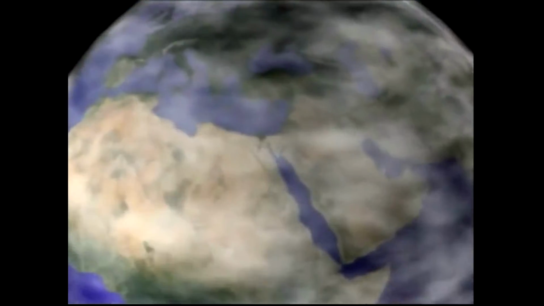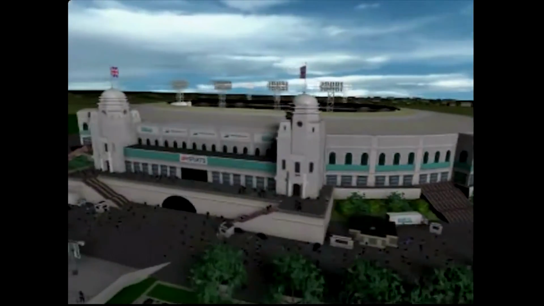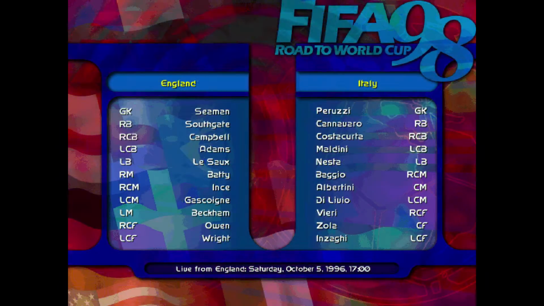We've covered the intro video, but there are still some other things to mention. Before every match, you'll see a short video about the stadium you will be playing in, showing you some famous parts of the country in which the stadium is located, as well as a helicopter shot of the stadium from the outside and inside. The game then shows you the teams' lineups in the loading screen, which is a nice touch and brings back nostalgic memories.